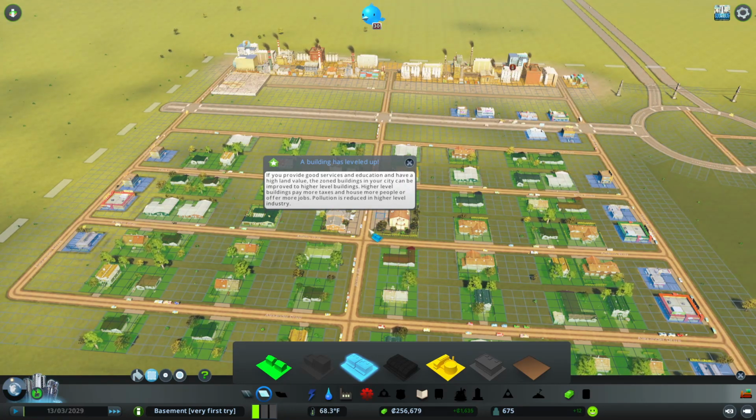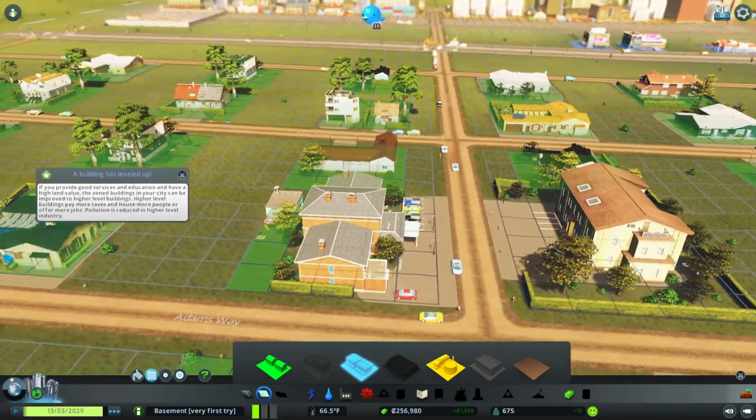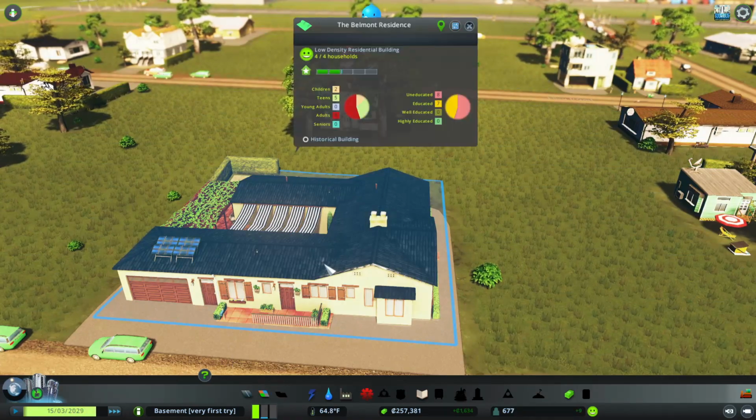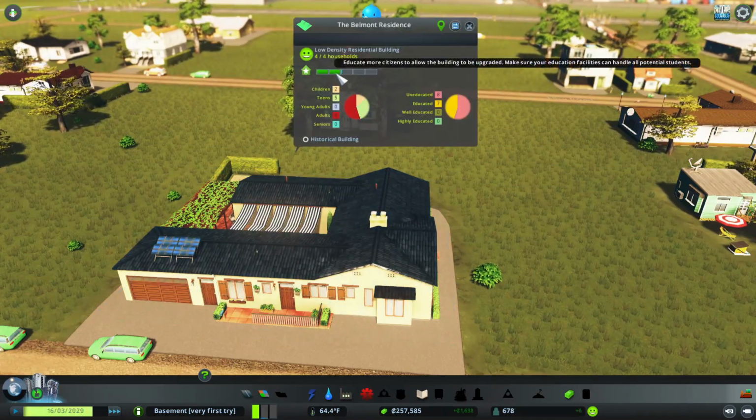Okay, so what has leveled up? Do we see which house it is? I think we do if we zoom in. So let's click on this. Oh yeah, that must mean level 2 there.